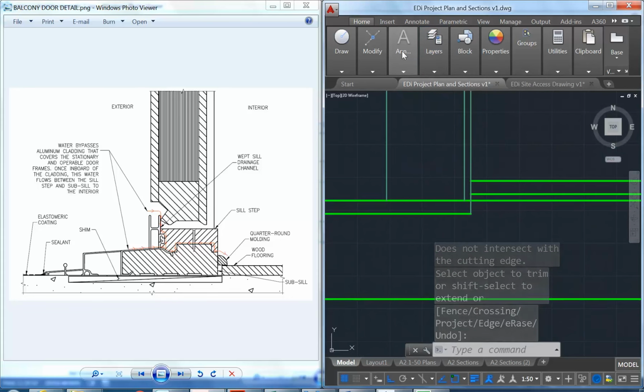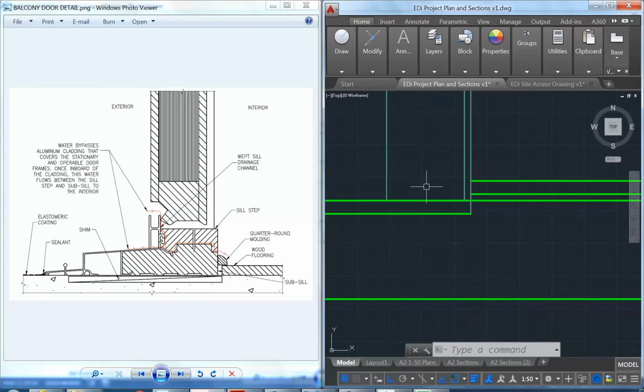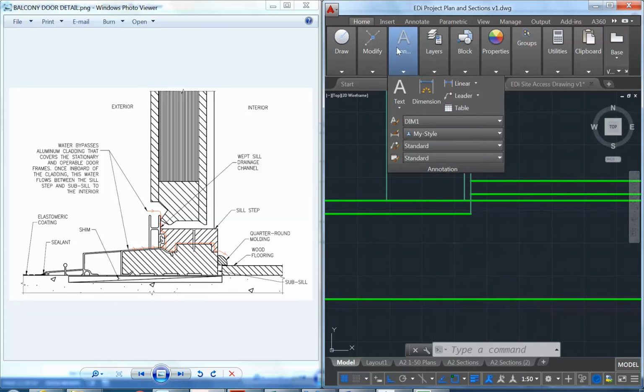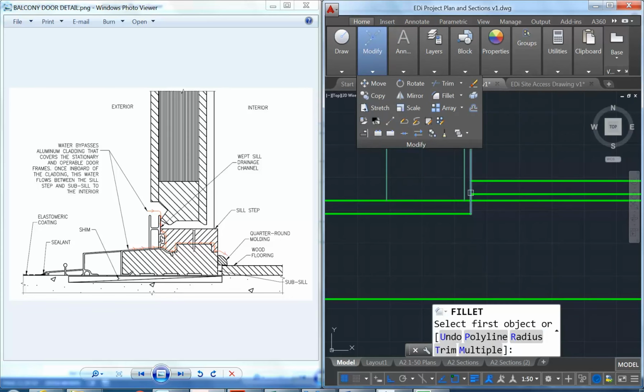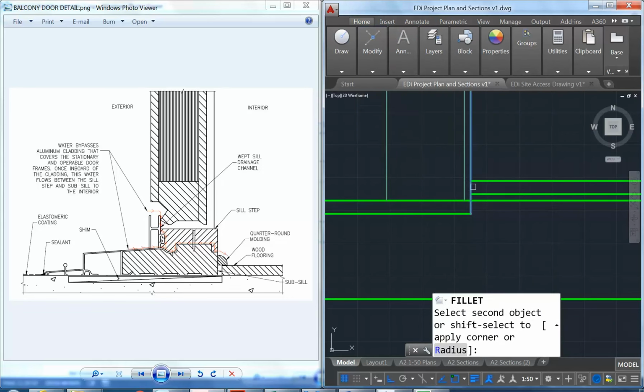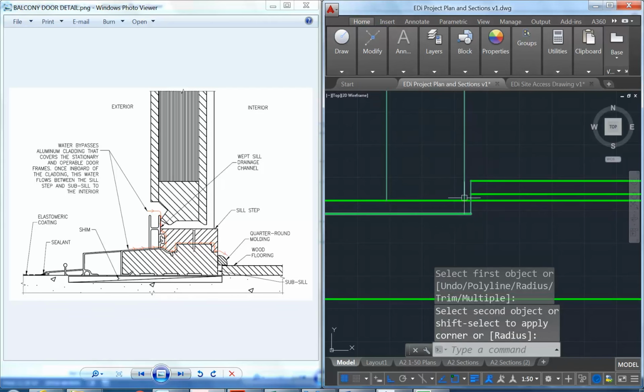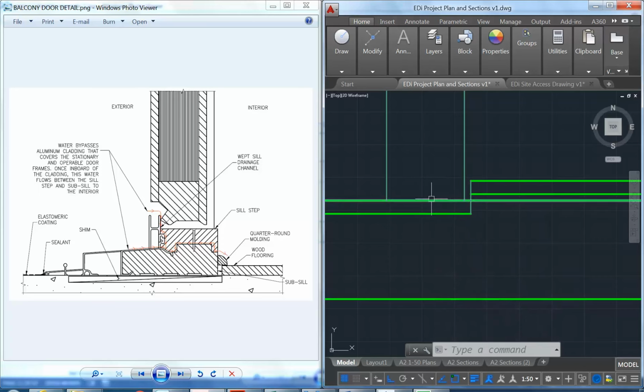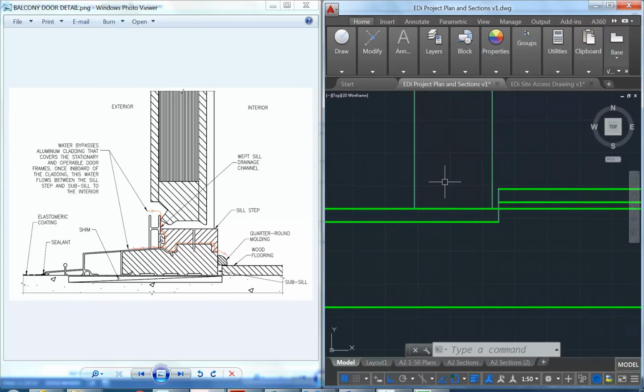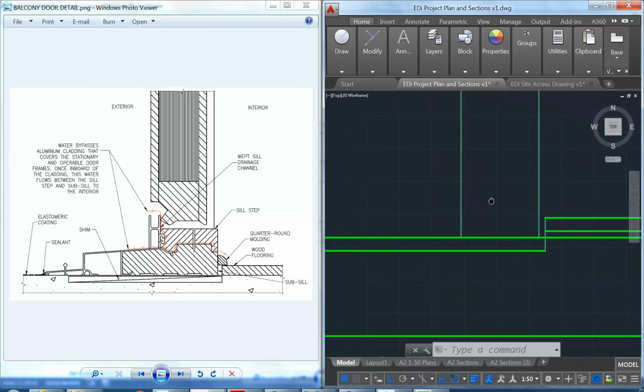And then I can also maybe fillet these lines together. So that's showing really clearly now that I've got the floor coming across there with the underlay underneath, and that lines up with the shim there, which we'll maybe separate later, but for now that's pretty good.